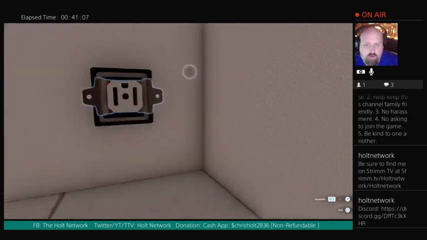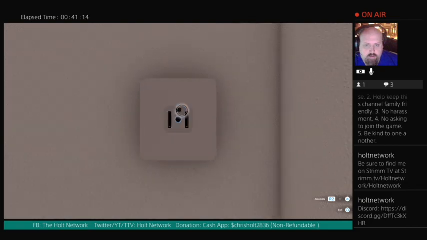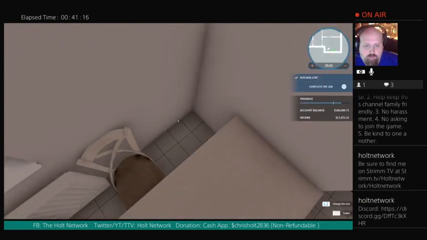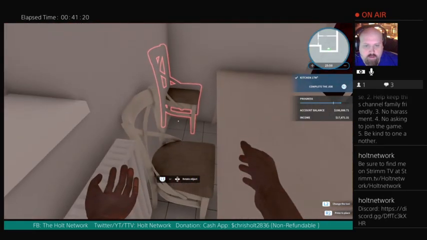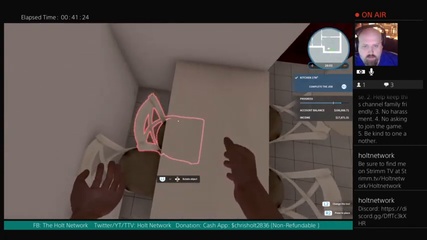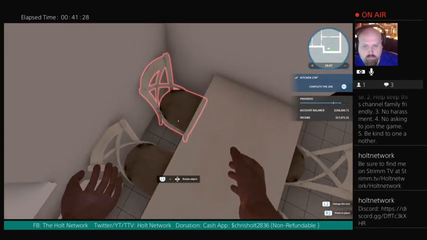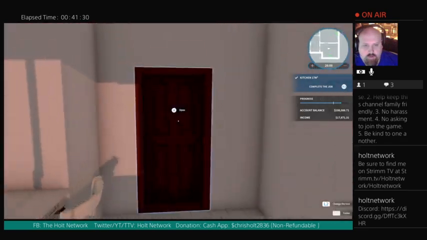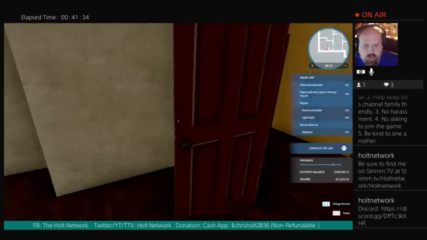So we put this on here, and we'll mount this back on the wall here. Alright, and voila, that's done. I'll take this chair, see if we can't sit it back in that corner. Best I can. There we go. Okay, so this room is done. This hallway is done, and this is the last room right here.